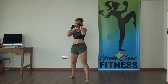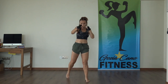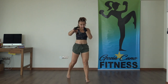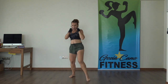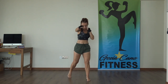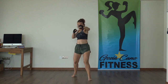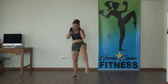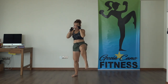And you can make your own sound effects here too. 1, 2. Shadow boxing. It's a good workout for your upper body, that's for sure. Breathe out. Go at your own pace. Last one. All right, next exercise.